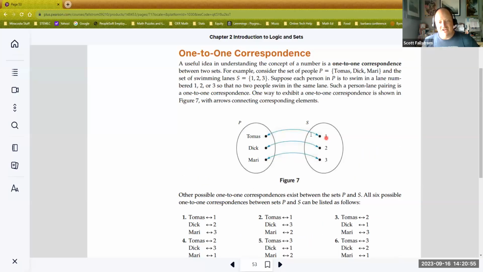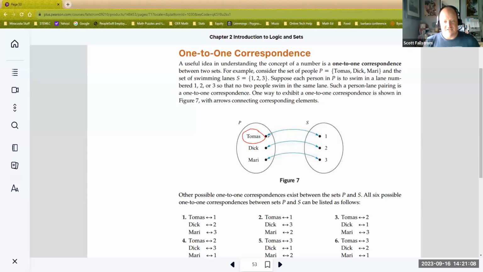But matching each person with one of the lanes in a swimming competition is a way of making a one-to-one correspondence. Now, in class, we talked about how many people are in this first set. If we chose Thomas first, Thomas would have 3 options to choose from. So there would be 3 total options for Thomas.